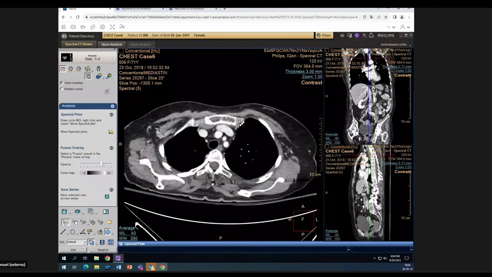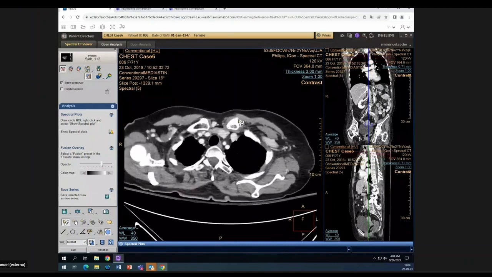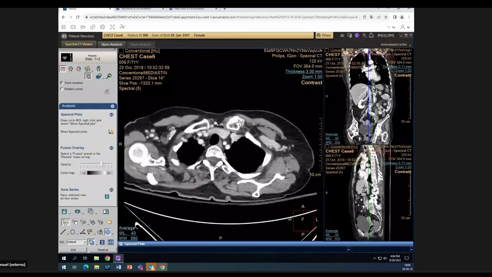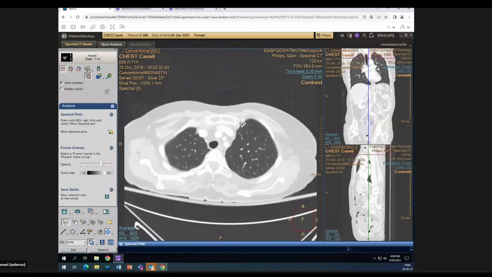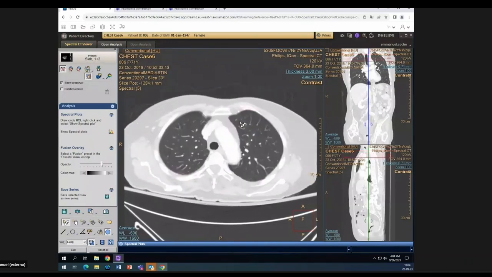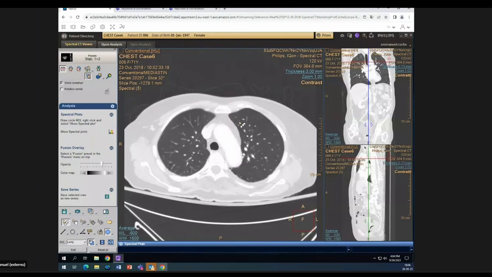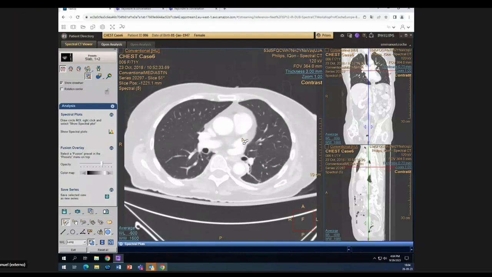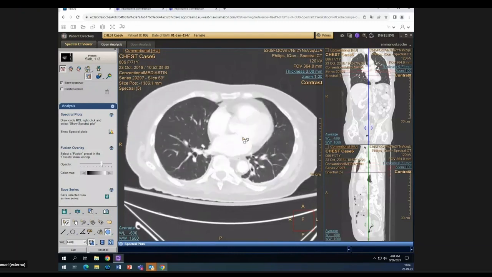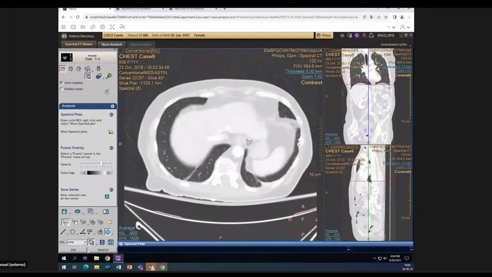So you go after that to the lung window settings. You press 6 on your keypad. You travel with the central button or your arrows on your keypad. You go down. There is almost nothing to see. Some linear atelectasis at the left side of the lung, the left base, nothing else.